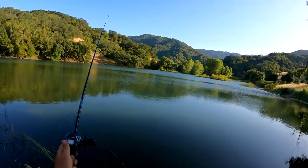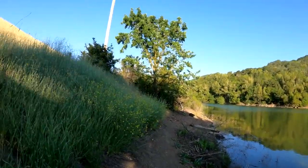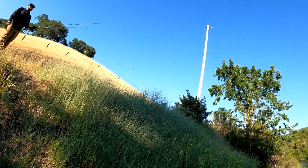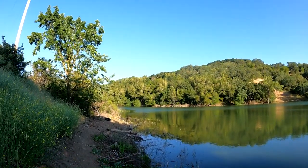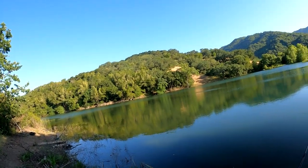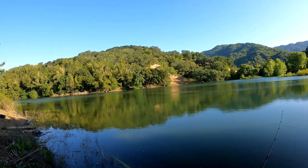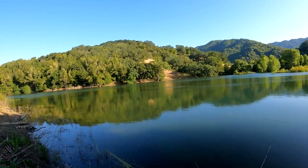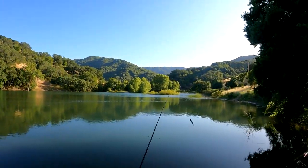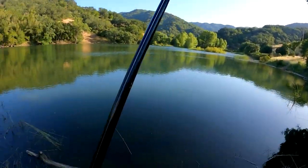What's up dude! Just started about 15 minutes ago. How about yourself? Just got here, just got off work. Nice! I brought my glide bait also. They're out here bro — I was here the other day and got eight of them. Oh really, nice! On the worm though. The other side's hot bro. I have my waders in the car, I just don't know what part of the creek I'm supposed to cross. I'll show you right now, let's go!